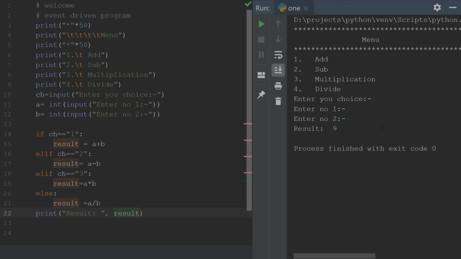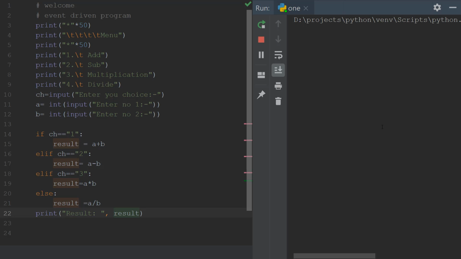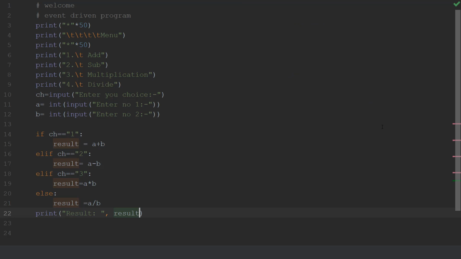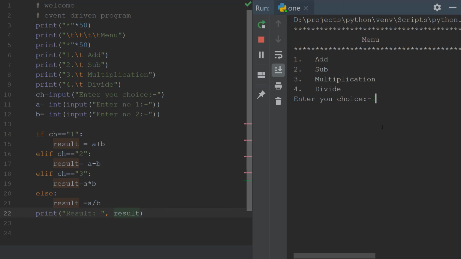Now let us execute this piece of code again, and this time I'm going to enter 2. Let's have 10 and 3. You can see this time subtraction is performed. So my program is following the events performed by the user.